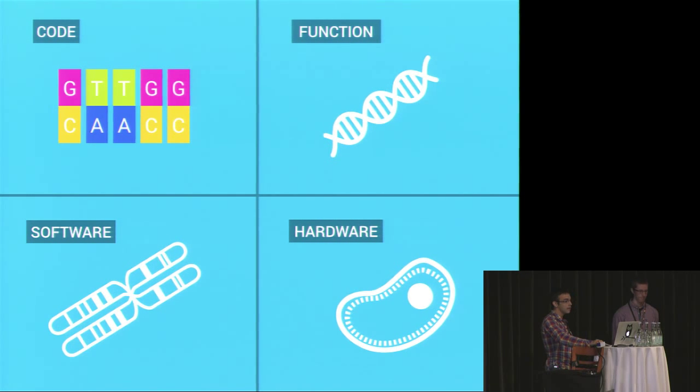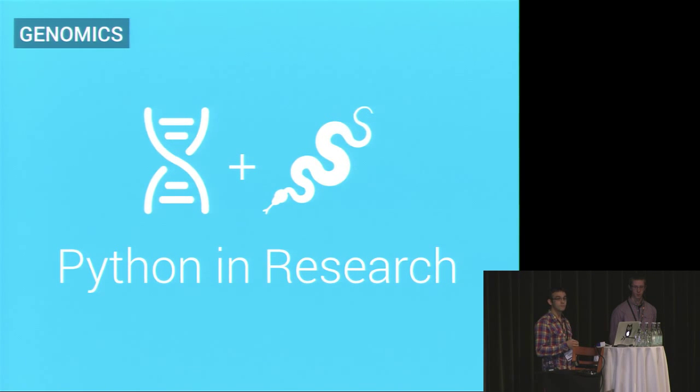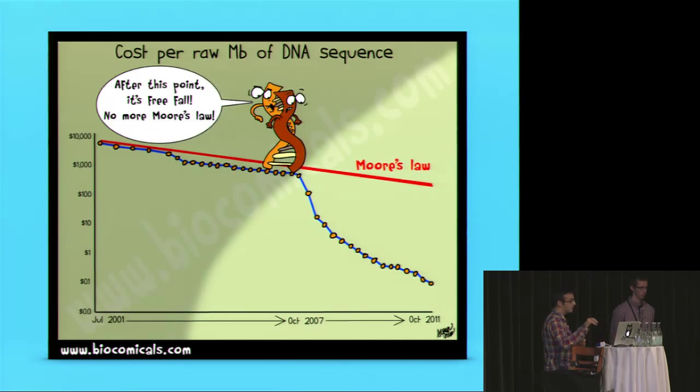So in our case, at SciLife Lab, which is an abbreviation for Science for Life Laboratory, we use Python. And we are going to talk about how and what for we use Python in research. One of the biggest challenges that we face as bioinformaticians is the exponential growth of data that we have been experiencing in the last 3-4 years, let's say. If you have ever gone to any talk on bioinformatics, you will always see this chart. The big problem is that the cost of sequencing has dropped a lot. So for the same amount of money, you can get a lot more data and a lot more information.